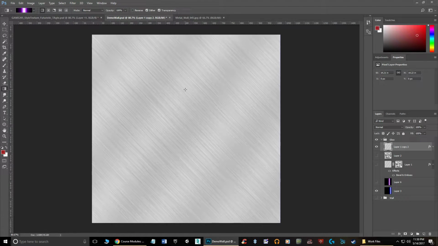So if you have a noise layer, you motion blur it, and you overlay it with a gradient, you get this effect. So it looks a little bit like brushed aluminum. If you really want to learn more about it, like I said, just look it up on the internet. You'll see 1,000 tutorials on it.